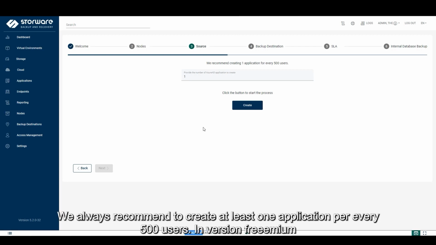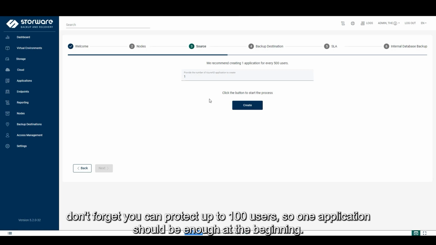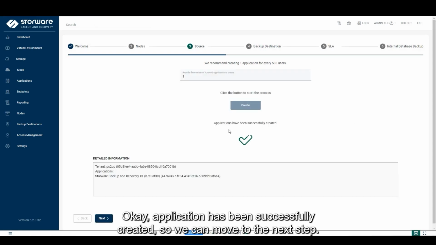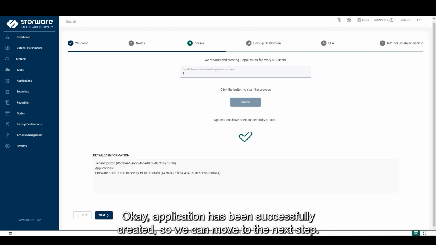We always recommend creating at least one application for every 500 users. In the Freemium version, please don't forget you can protect up to 100 users, so one application should be enough at the beginning. Okay, the application has been successfully created, so we can move to the next step.